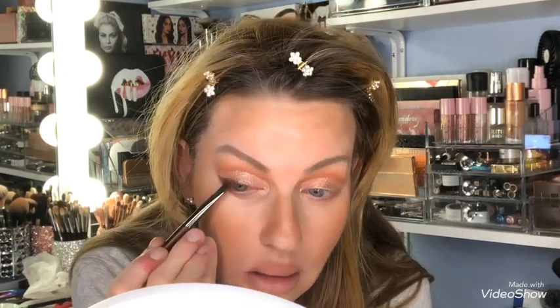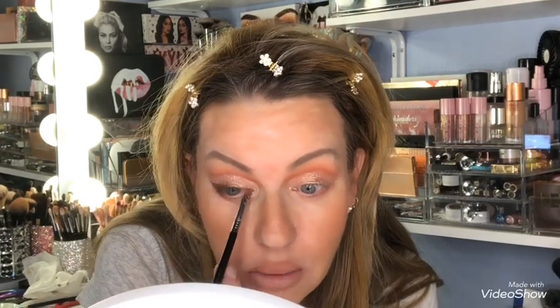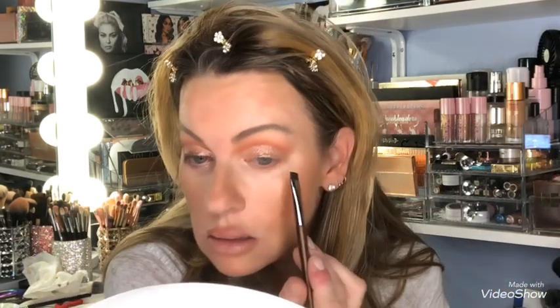I'm going to wiggle it in the lash line here as well. And I'm just going to make it really thin on the inner corner. Actually, I'm going to switch back to my angled liner brush because that one is easier for me to get on the inner corner. So just have a little wing out here, and then I'm going to connect it in here. A nice little wing right here. And I'm going to do the same thing to this other side.